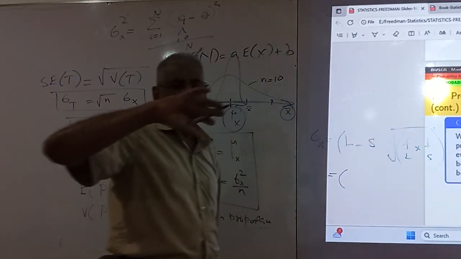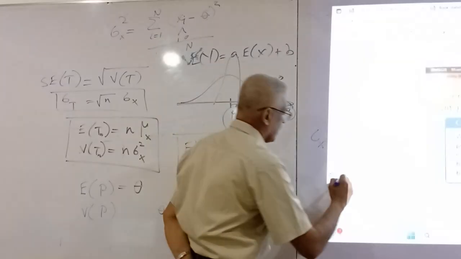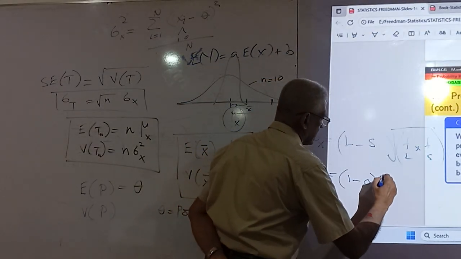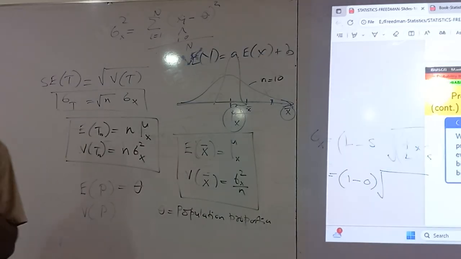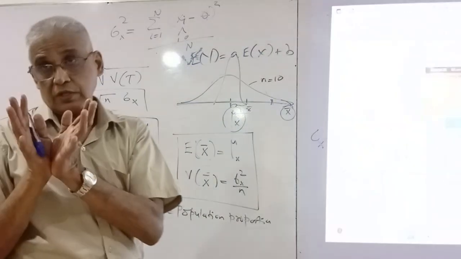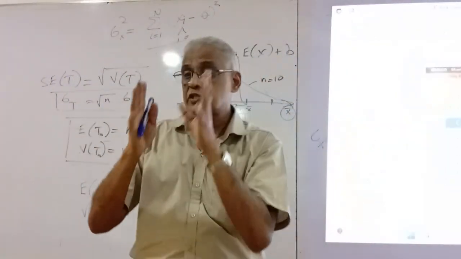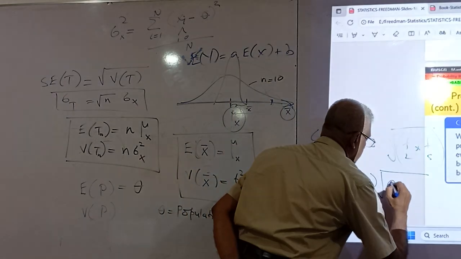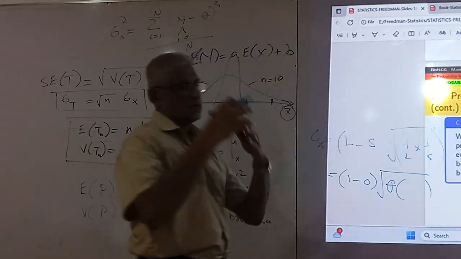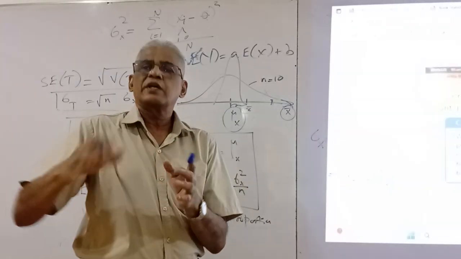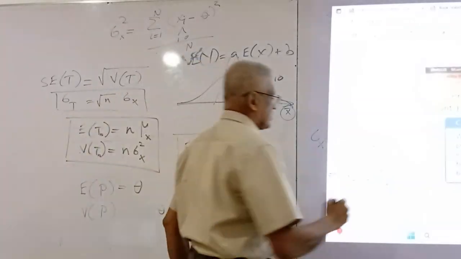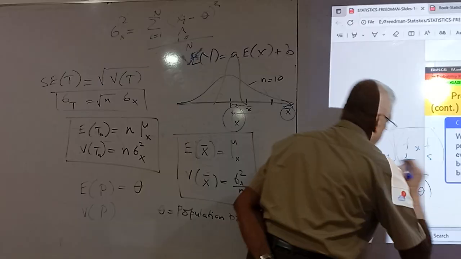The large value in our zeros and ones is 1, and the small value is 0, right? Then the square root of the fraction of large values in the population, that is equal to theta, the population proportion. So if there are theta proportion of ones, then there is 1 minus theta proportion of zeros.